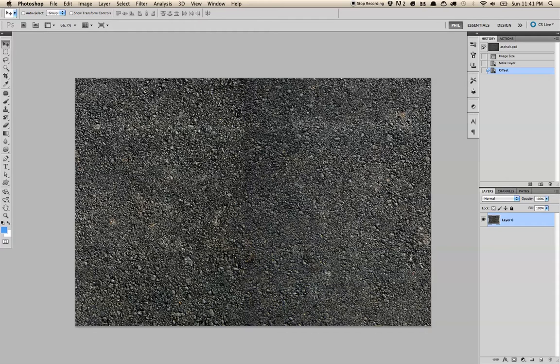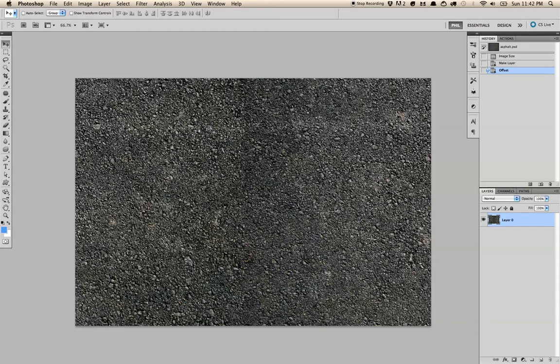I also like to just work on one axis at a time. So by doing the horizontal, once we get in here and take out some of these pieces, the left and right edges are going to be perfect. They're going to match up, and they'll be tileable. Then once we get this cleaned up, we'll jump into doing the vertical and basically repeat the same process. And at the end, we're going to have a tileable image.